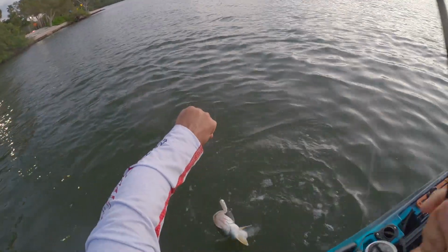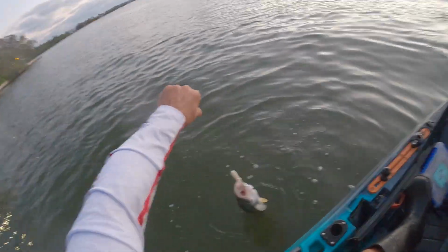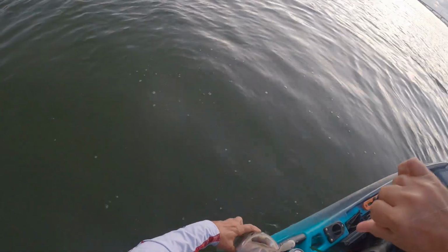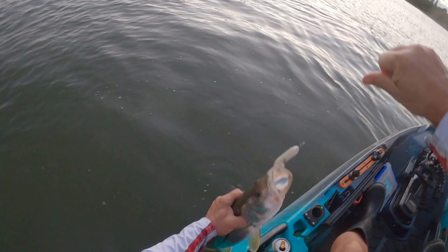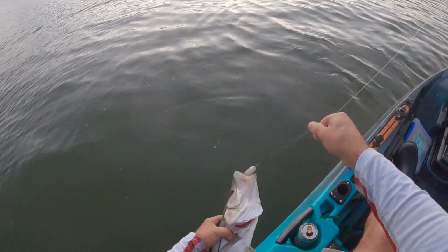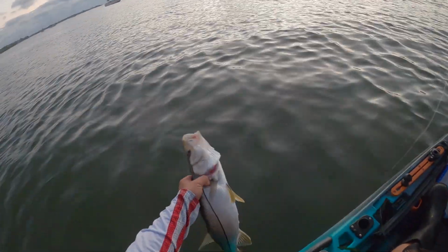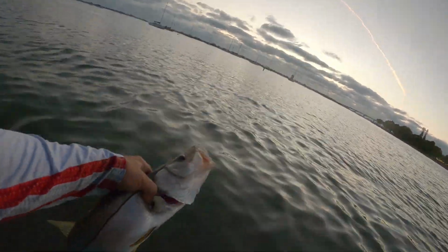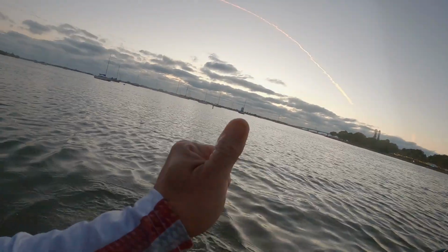There were two birds right there, and I figured there was some bait, so it'd be a good spot to cast. Sure enough, nice snook. Wow. There we go. Man, that's a nice snook right there. Heck yeah. See ya. All right.